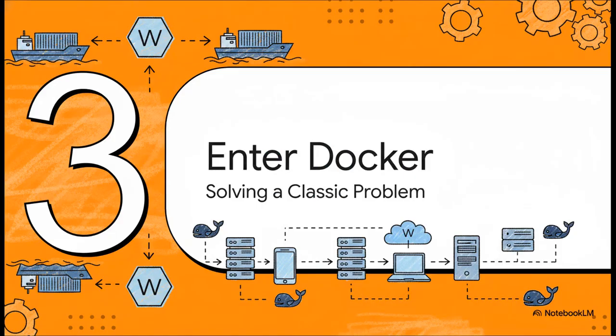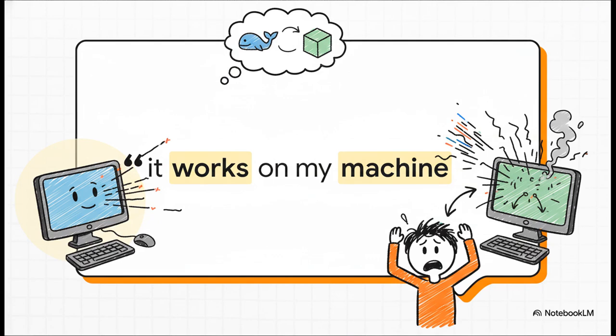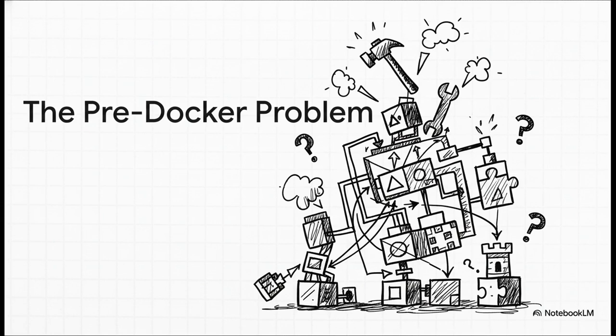Now, this whole idea of package once, run anywhere, it probably sounds familiar, right? It's trying to solve a super common, super annoying problem that I'm willing to bet a lot of you developers have run into. Yeah, you know the one. The classic line, but it works on my machine. We've all said it. You spend forever on some code. It's perfect on your laptop, and then you send it to your colleague, and it just completely falls apart on their computer.